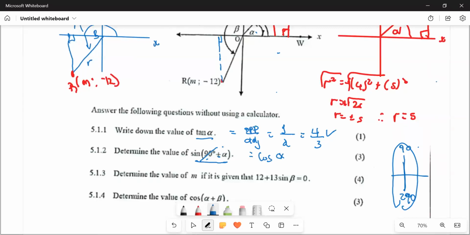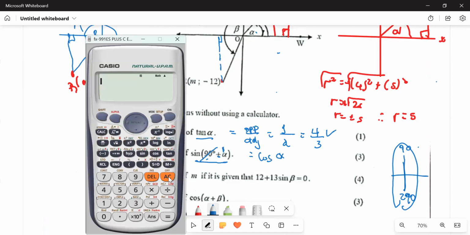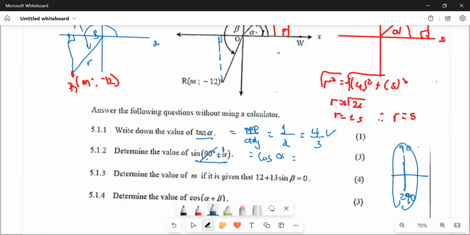Now we're going to put 1 here to check whether it's positive or negative. We go to our calculator and use the plus 1 method. So we have sine, we have 90 plus 1. Do you get a positive answer or a negative answer? Our answer is positive. Then it means we are going to leave it as cos of alpha. How do you define cos? It's adjacent over hypotenuse. Adjacent is 3, over hypotenuse, which is 5. So we'll give you 1, 2 here.